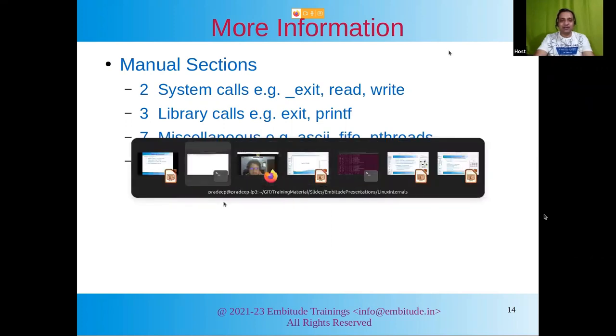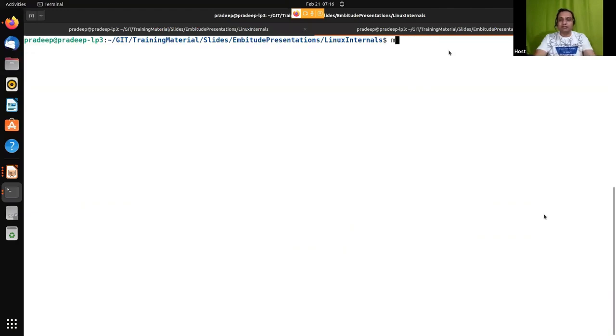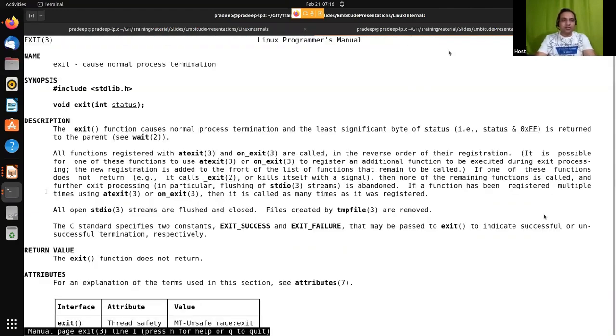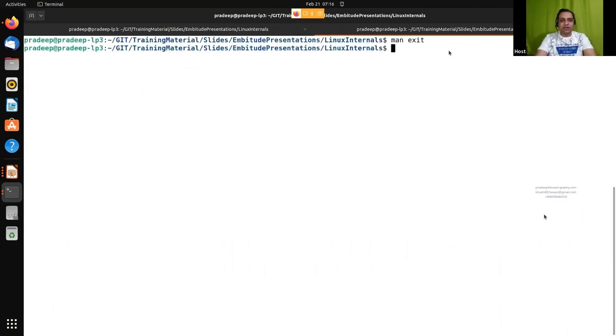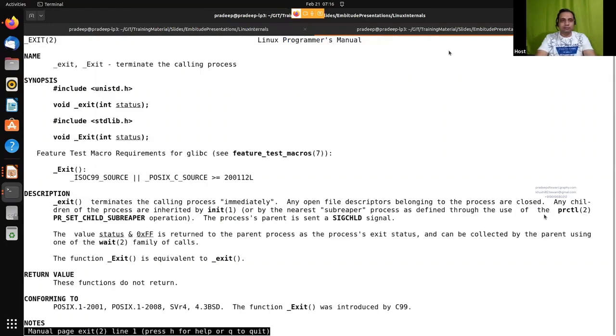Let me tell you, for example, when I do man exit, it can show you the shell related stuff. Now I can do manual section exit.